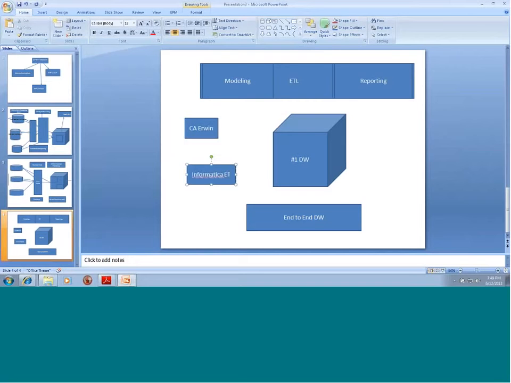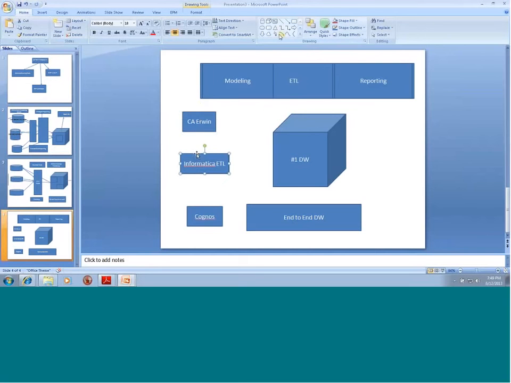Informatica is an ETL tool, and we could have reporting tools like Cognos to provide our reporting needs. This is one way of doing data warehousing, where I look at third-party tools to get my data warehousing needs. But going through third parties, there is a lot of limitation because I have to maintain 3 different software products now instead of 1.